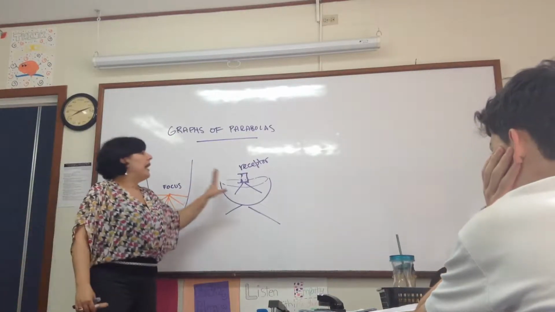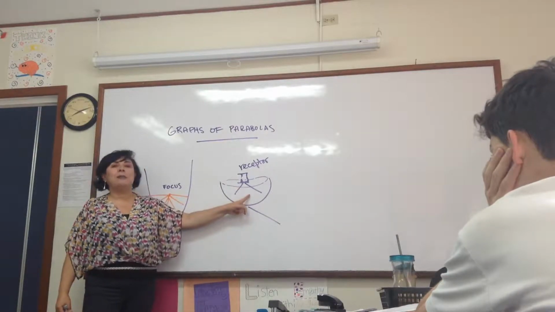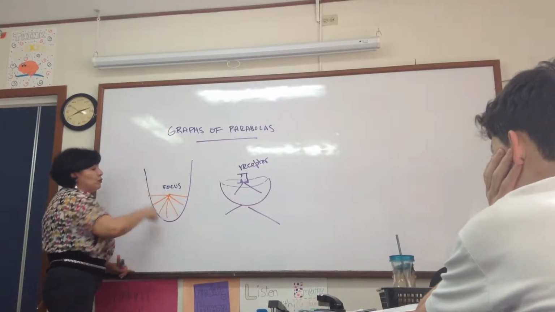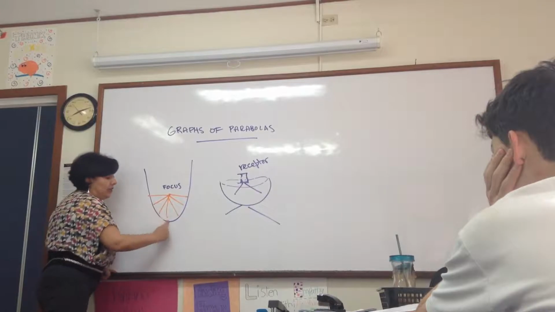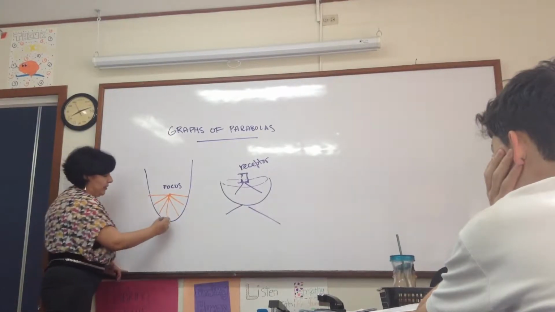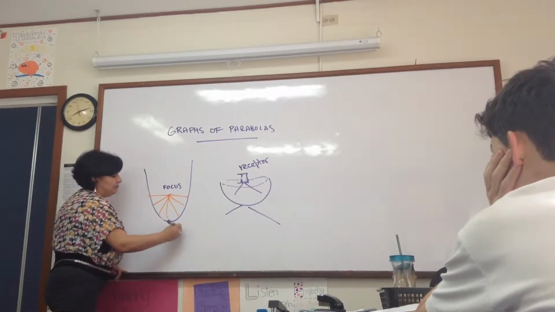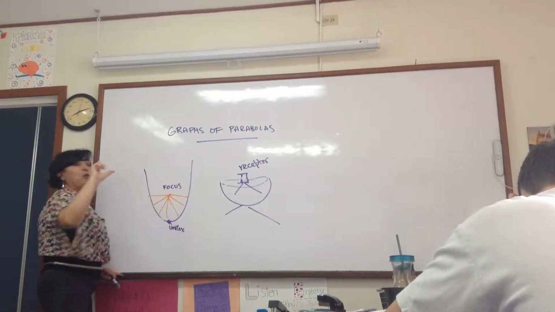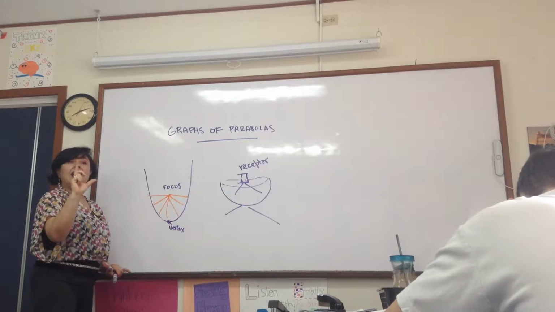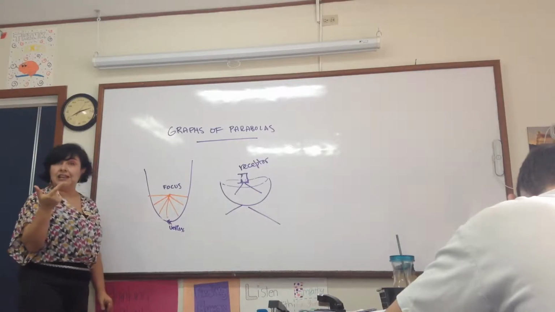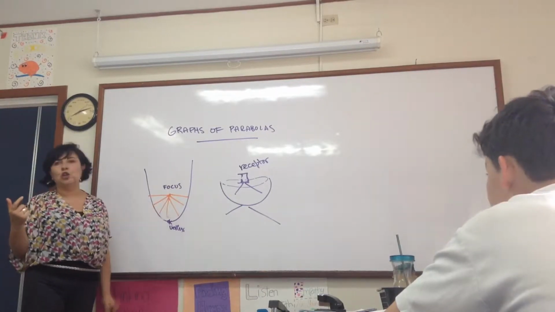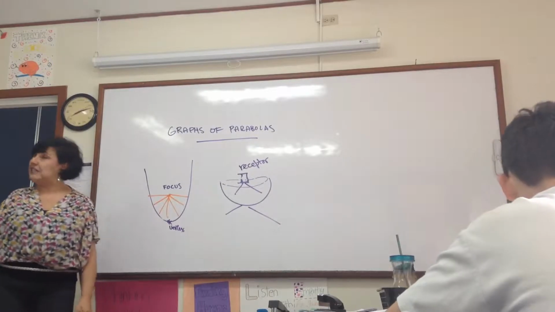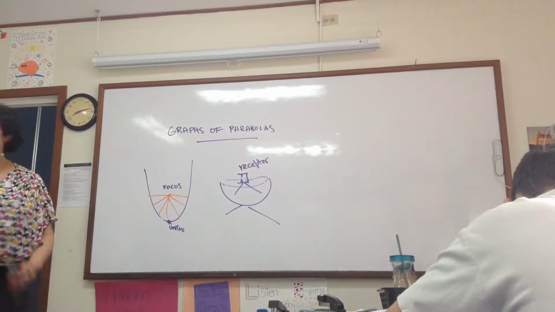Okay? So, why is this called a parabolic dish? Because if you take a flat parabola and you hold it down here, which by the way is called a vertex, that lowermost point, if you make it spin, what you get as a result is a semi-bowl that looks like a parabola or a parabolic dish. Okay? Is that clear? Fine.